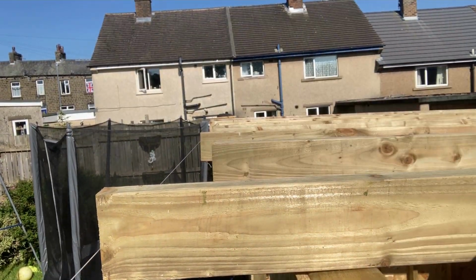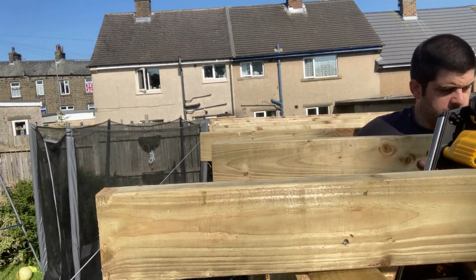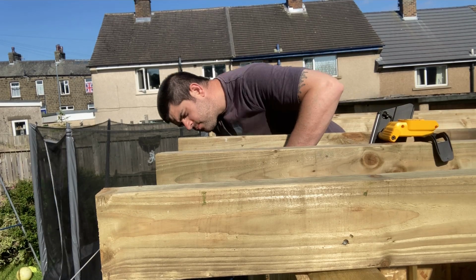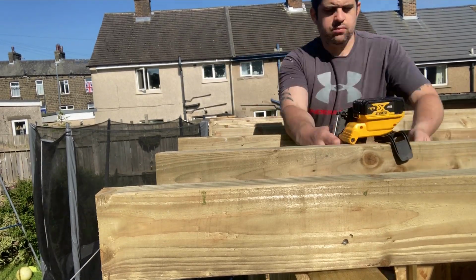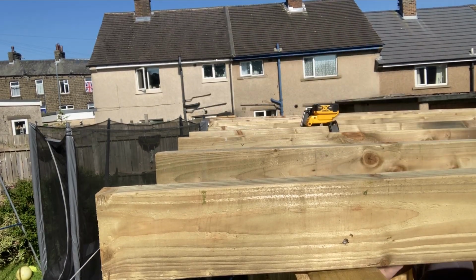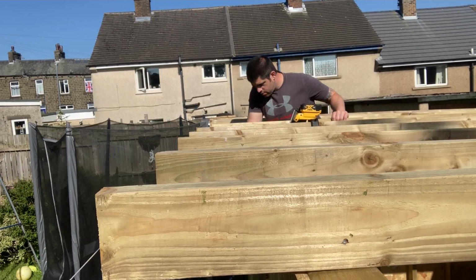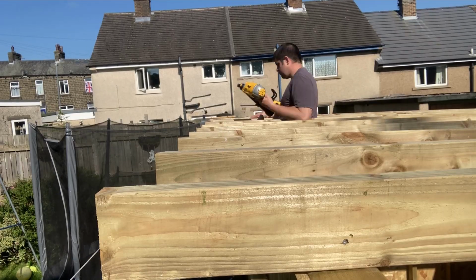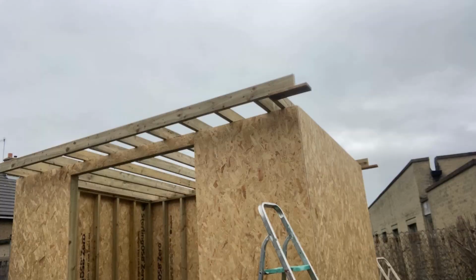Okay, so once we've got that done, we're going to come up to the top, and I'm not going to waste much time here because it's just a case of moving them up to the string line and fixing them in place. So I'm using screws and nails here. Above the lintel, I'm going to be screwing it down. There's also a few cases where there might be a twist in the timber where a screw is going to help you to pull it around. But for all intents and purposes, we're just fixing either side up to the string line. And as you can see there, they're nice and straight.